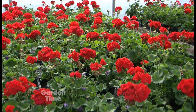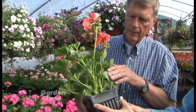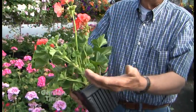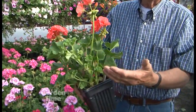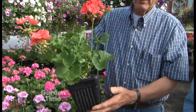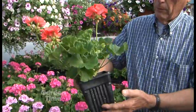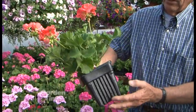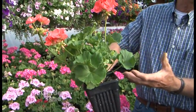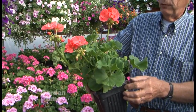You were mentioning about the branching — that is a healthy, huge plant that you sell. Yes, the more branches you find on a plant the more flowers you're going to get. Each branch produces multiple blooms, so when you're shopping for a geranium you do look for more branching. We grow our geraniums in a larger pot, which provides a better root system and helps stimulate the plant to produce a much bigger, better flower.